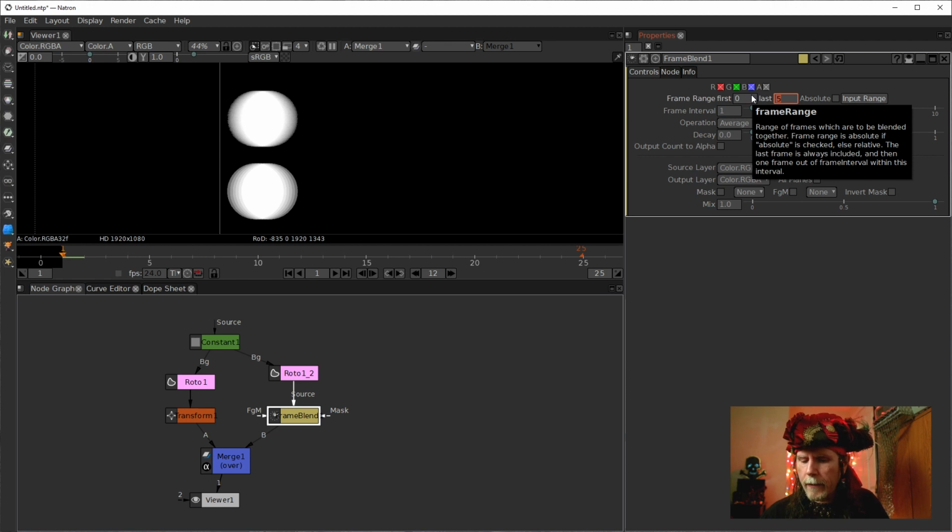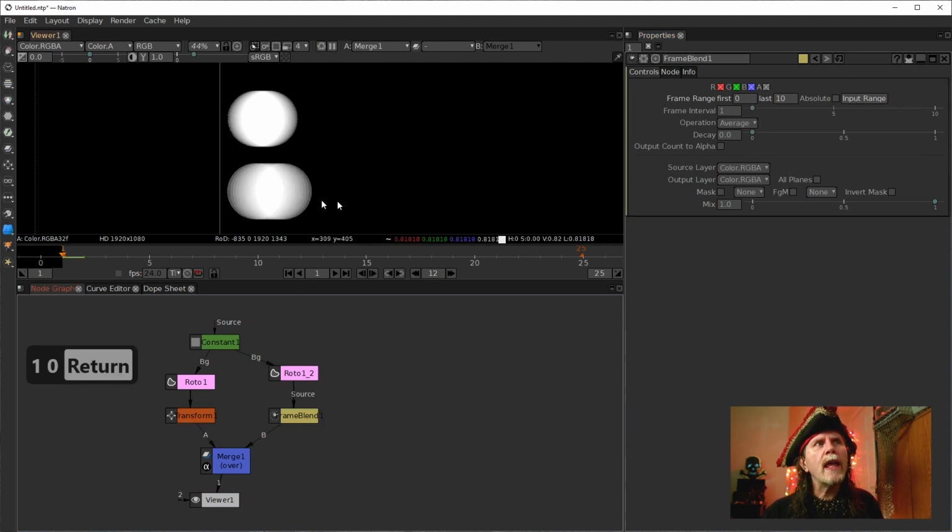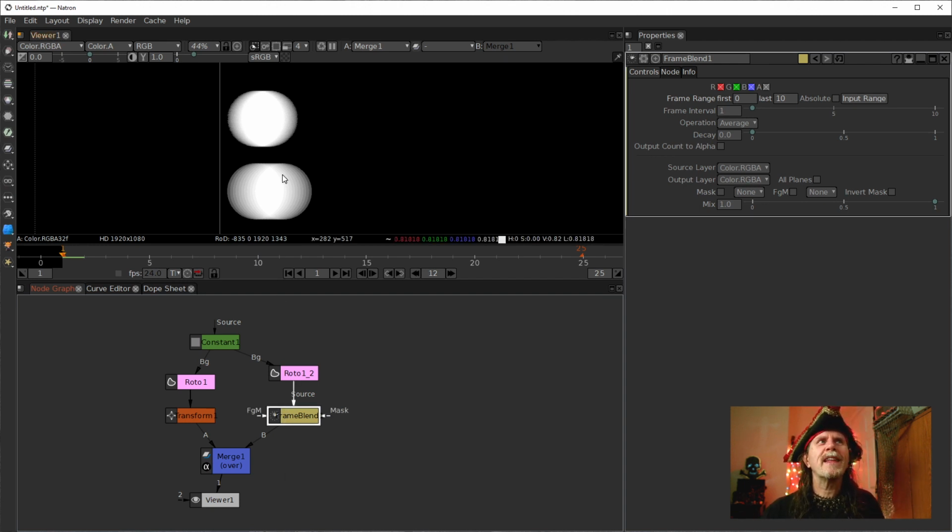we know that to get our full 360-degree shutter angle, which means it goes from the first frame to the next frame, all we have to do is set this to however many frames we have. So if I set that to 10 frames, we get more detail here, but it's stretched out. One of the things that's interesting about this is we can actually dial it back with this decay.